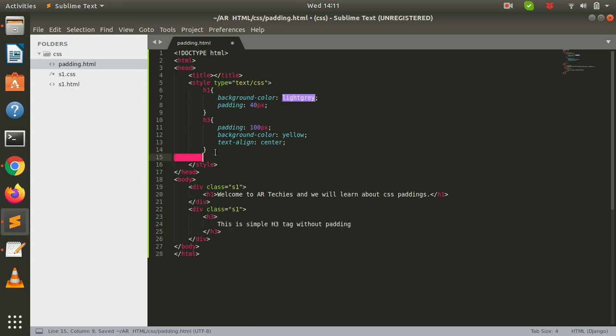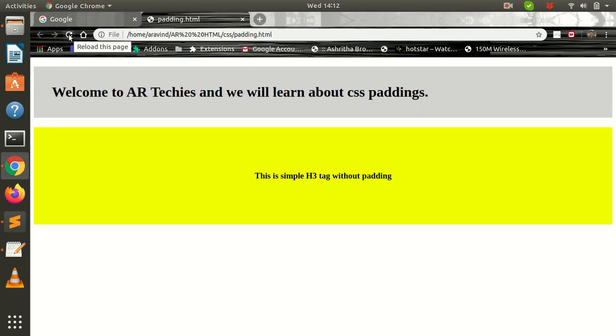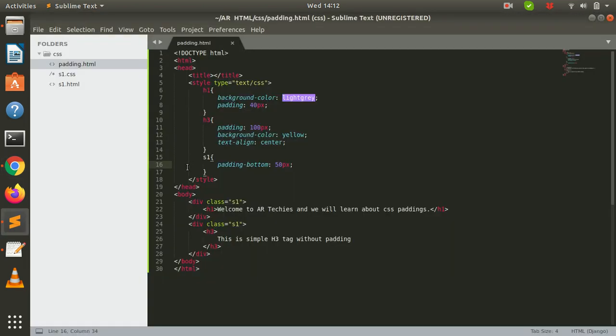Now let me take padding at the bottom as something around 50 px. Now tell me, will it work or not? It's not going to work. Why?